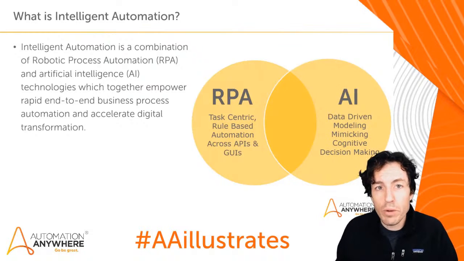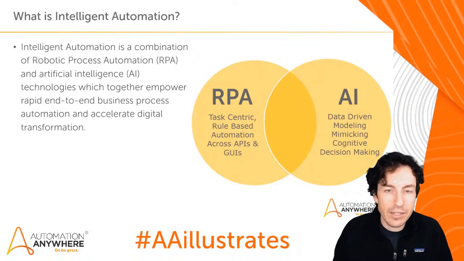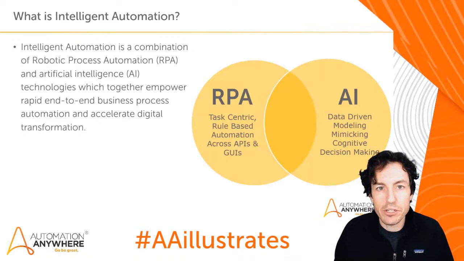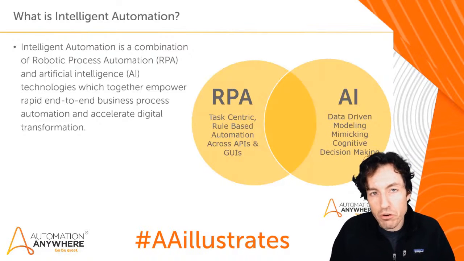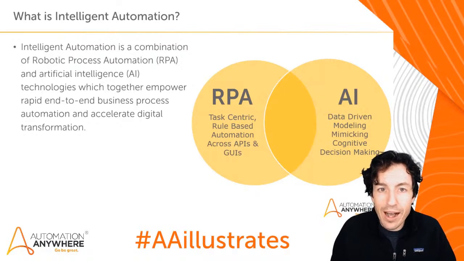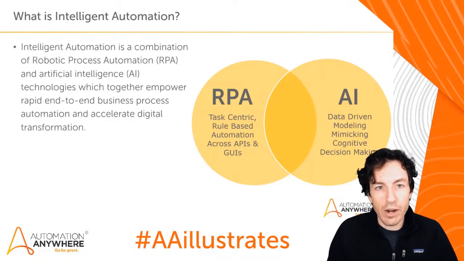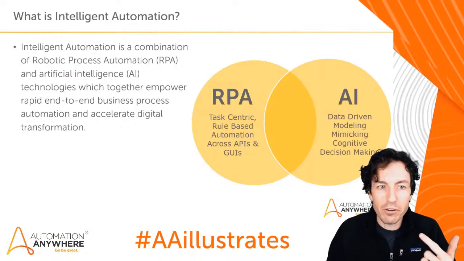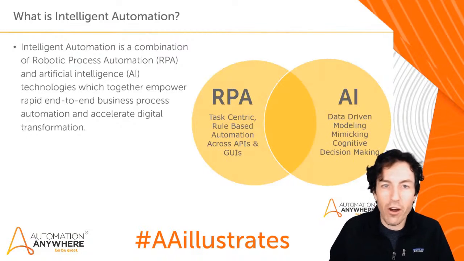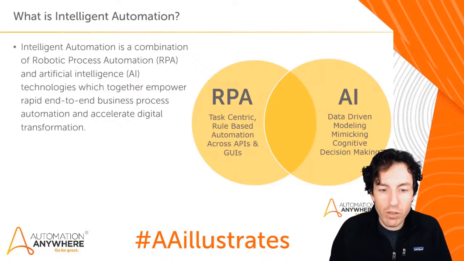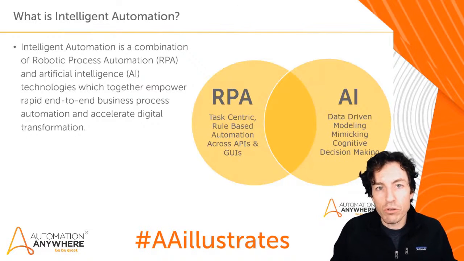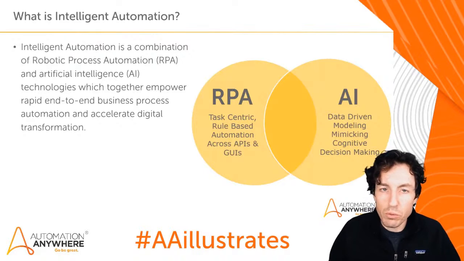On the other side, we have AI, and I'm using AI as a very, very broad categorization here. But essentially what I would describe as artificial intelligence is data-driven modeling mimicking cognitive decision-making. I made both of these definitions up. If you don't like them, blame me. But think about what we're saying here. When Netflix recommends a certain movie to you, or when you're driving in a car that has automatic steering, how is all of that happening? Well, it's data that's being used to mimic decisions that humans would otherwise make.